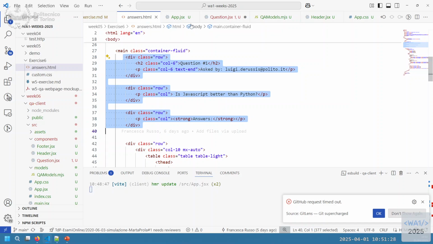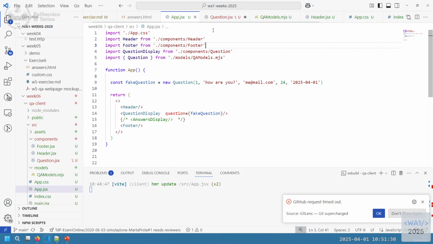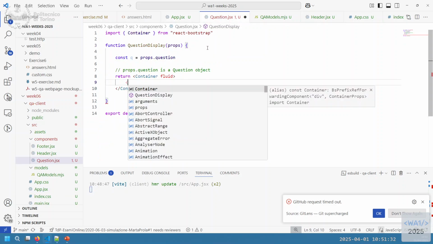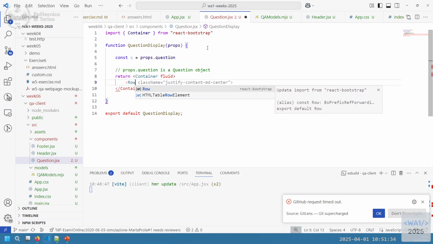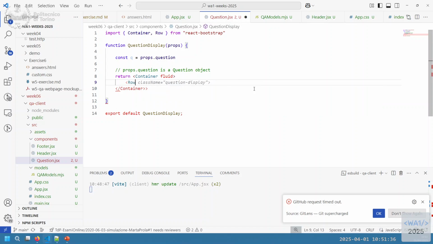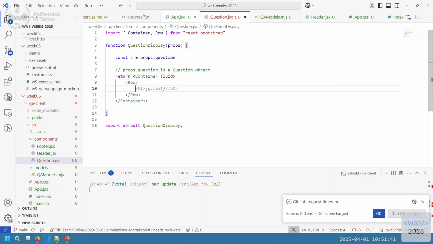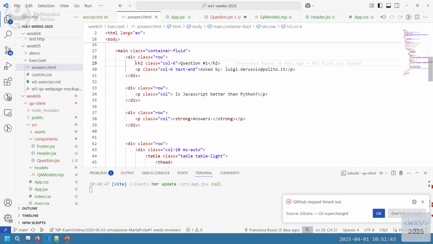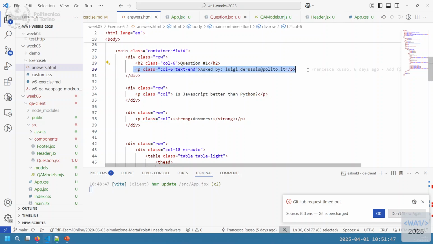I have 3 rows. And in the question, we have a row component from React Bootstrap that in the first case contains the question in the first half and the author in the second half.